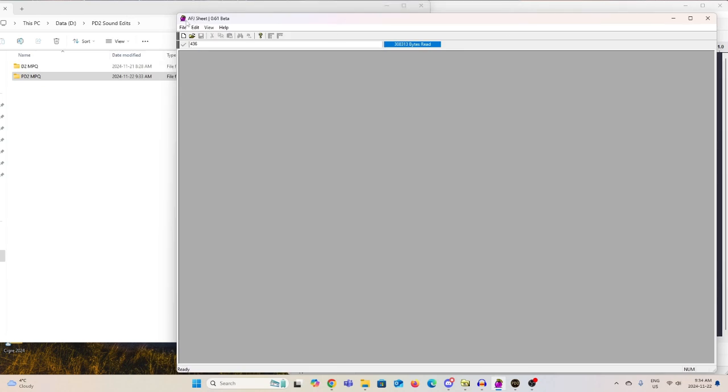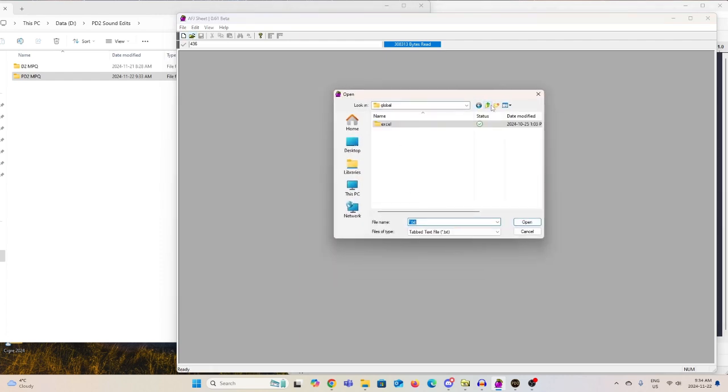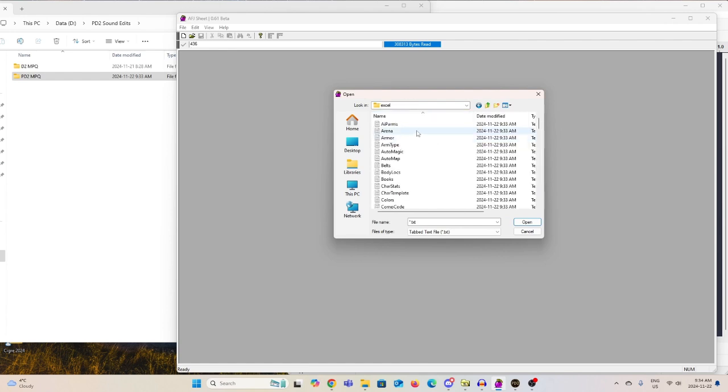The second program you need is AFJ Sheet Edit, or you can use Excel, up to you. What we want to do is navigate to those text files. So this is the one that we just did just now. If you're curious what all these do, if you go to Phrozen Keep, the D2 mod website from D2 and LOD, you can actually search all these up and have descriptions. I'll put a link to that as well.